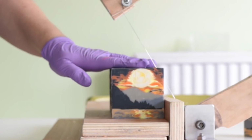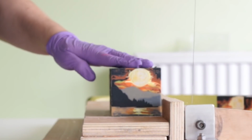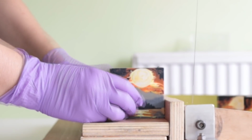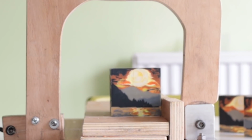Now unfortunately, because I've mucked around with my fragrance oils and some different micas, I'm not allowed to legally sell this soap in the UK, so you won't see it in my online shop.